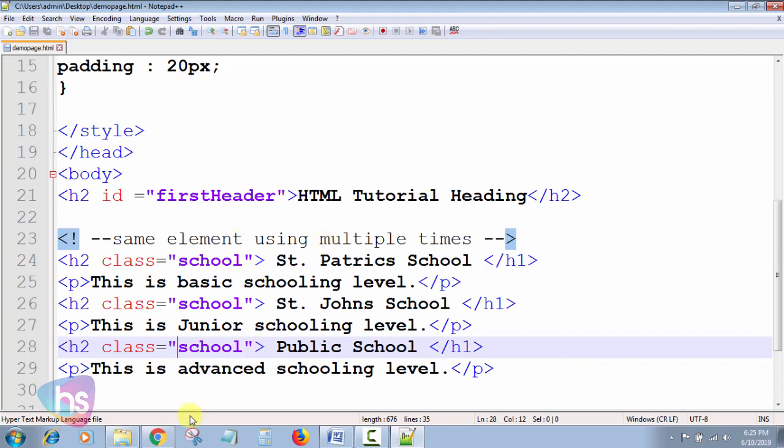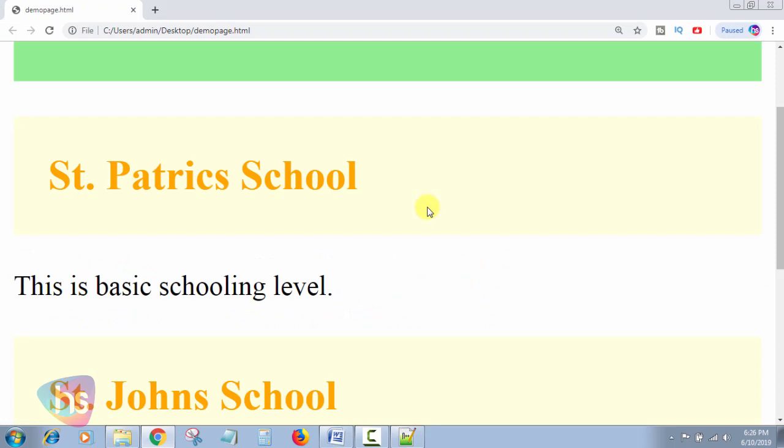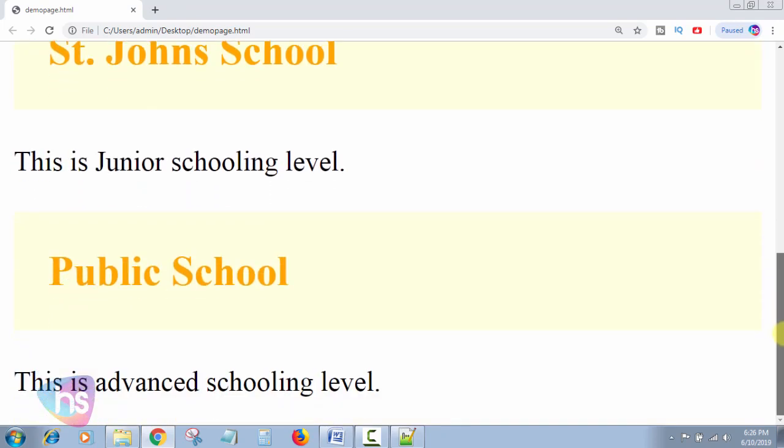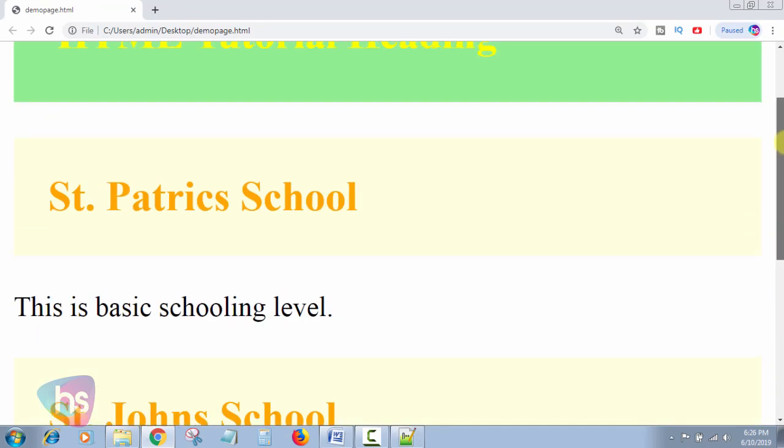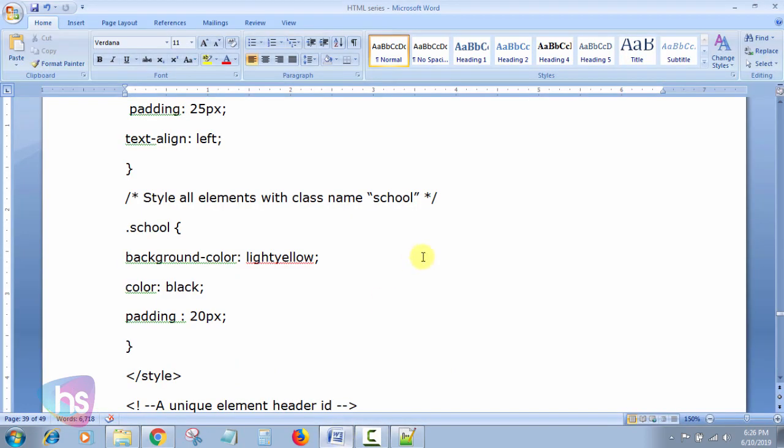We'll see. Some of the browsers may support, some may not. See here, St. Patrick's School, and the background is applied here, St. John's School and public school. Okay, one class, wherever I am applying the same class, it is applicable and it is showing those properties of the style.